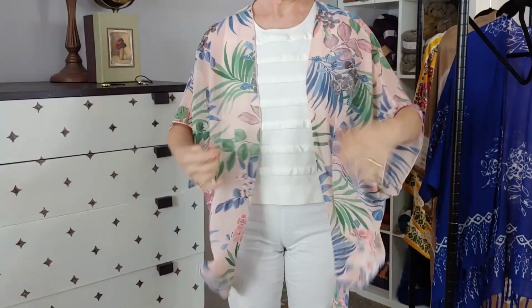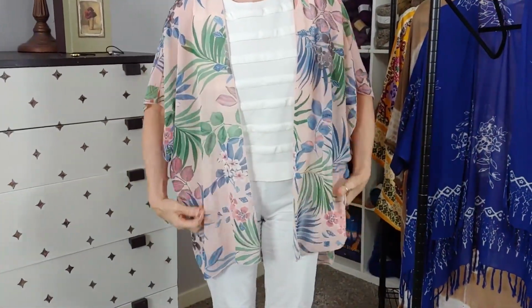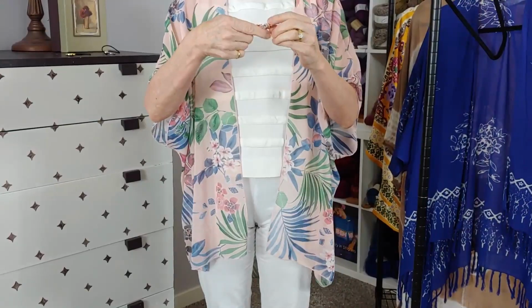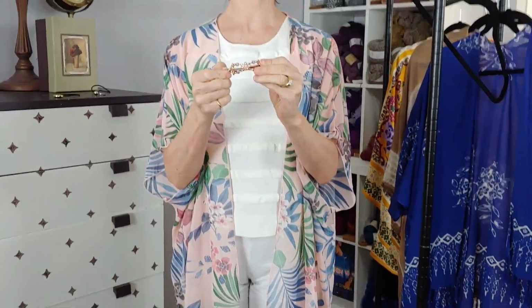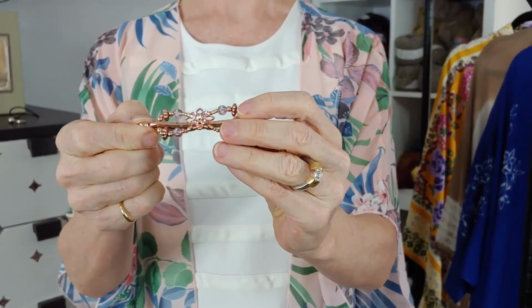But you can see this is much more lightweight, it's sheer, and so I have this barrette. It's actually called, what is it called? A flexi clip from Lila Rose, and I'm not even sure if I'm saying that right. But this works great with a scarf. And so it got me thinking because a kimono is really basically a scarf with armholes.